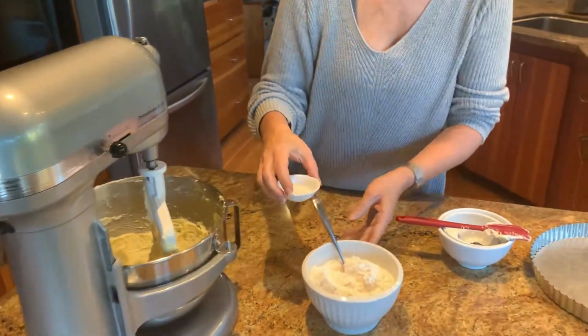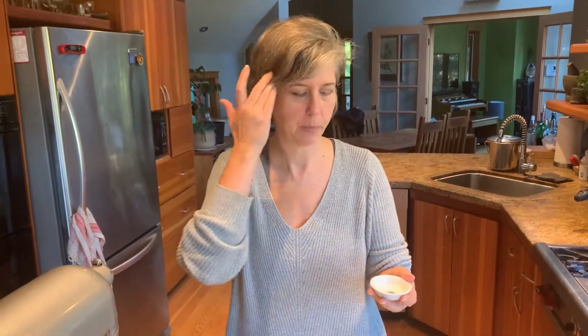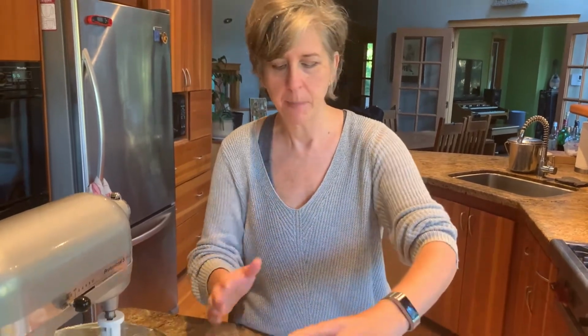Next, we have salt and flour. Yeah, we've seen that. So this is finely ground salt or fine sea salt. You'll see in almost all of my videos that we're using coarse grain kosher salt. You can take that coarse grain kosher salt and pop it in a blender or a spice grinder and get something fine, which is what I did here, because I don't like to have more than one kind of salt on hand, but most people do have fine salt around. So I'm putting that into the flour.